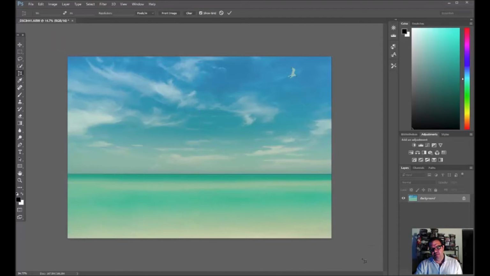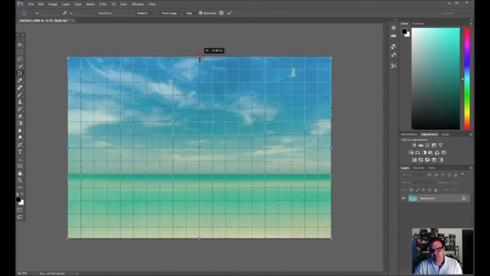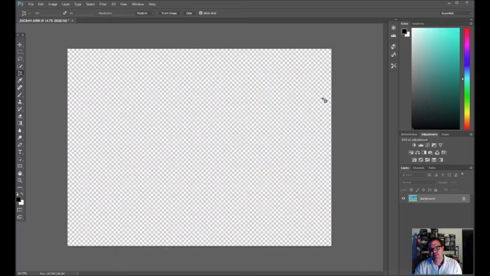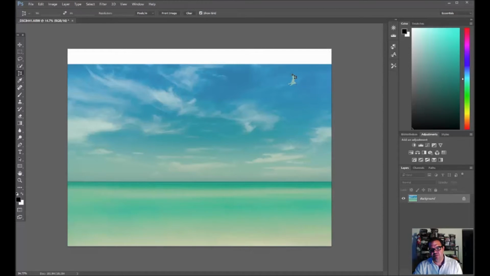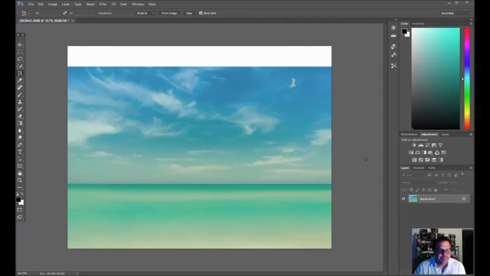I'm gonna select everything, and now instead of cropping inward, I'm gonna go the other way until I hit more or less the same distance on a vertical as on a horizontal line. I'm gonna add a little bit more here, and here we go.